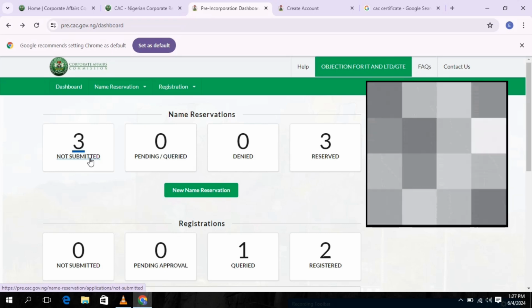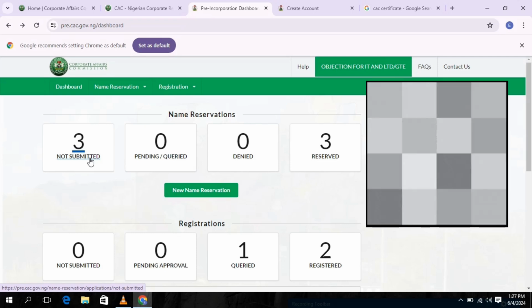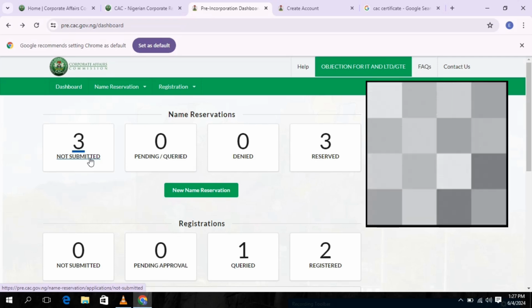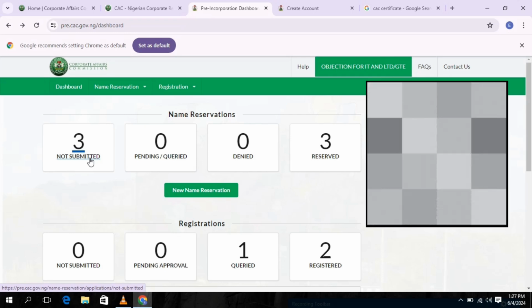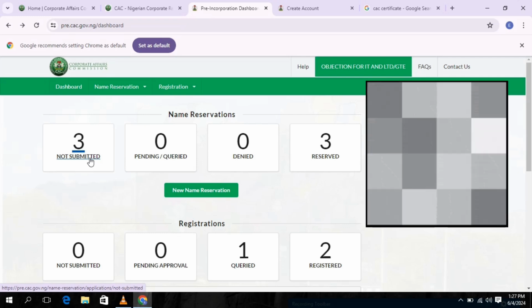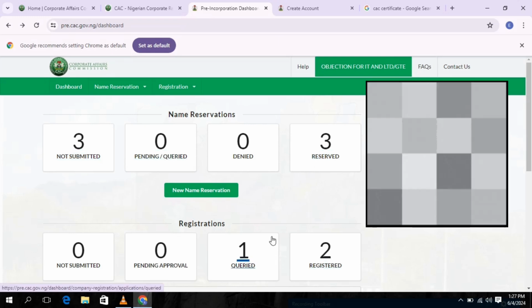Then probably evidence like a utility bill or something might be requested. For NIN, I think it's the picture that is requested, and for your passport it's the NIN. But I'll give you the option on what I want. Right now I can't really show you from my end what is required.